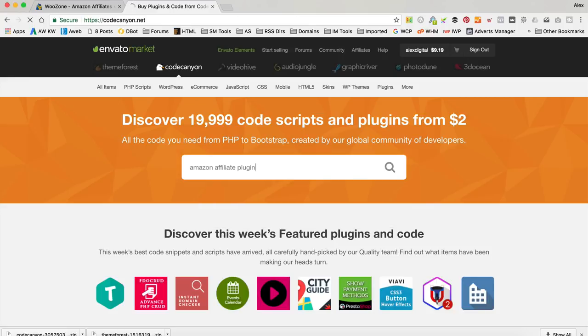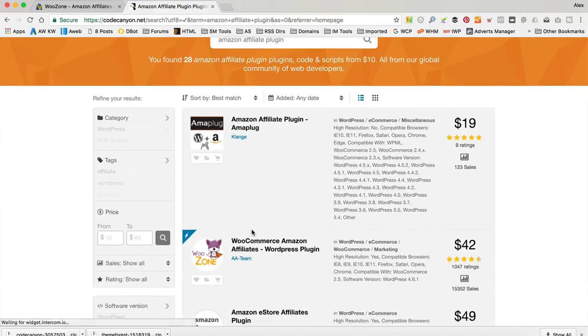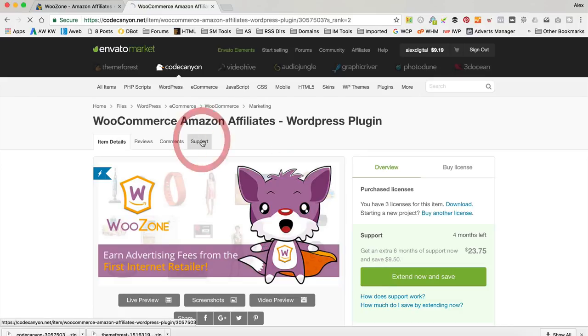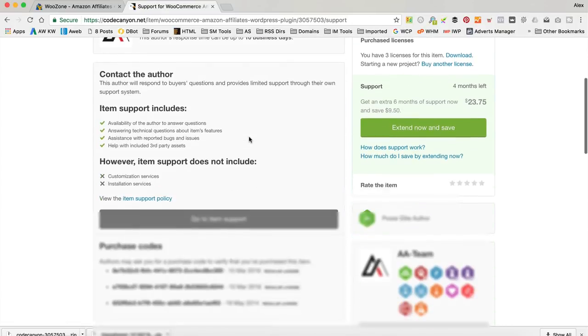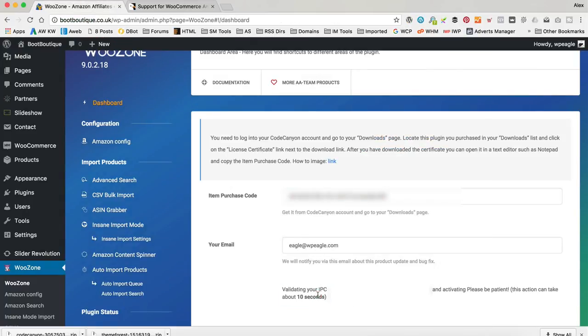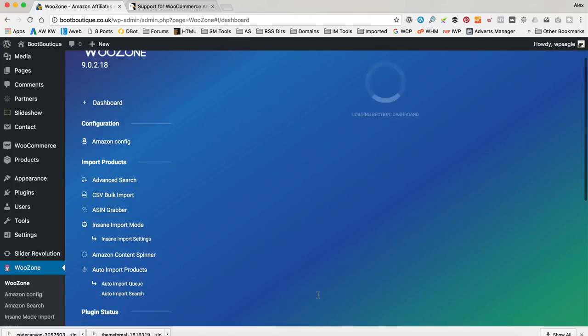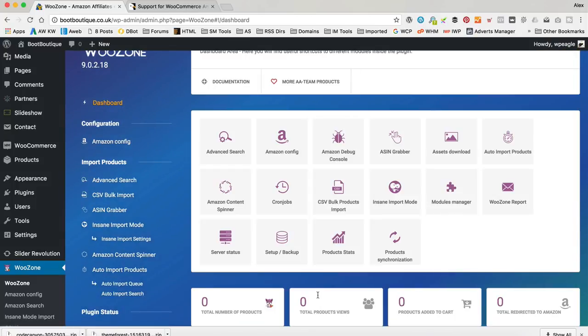I find the easiest way to find the code is actually if you go back to the product page, which is this one, and then go to support, and then you'll find your purchase codes here. Let's just copy that one, go back to WooZone, paste it, click activate. And that's done, we're activated, and now we've got our options that we can now work through.